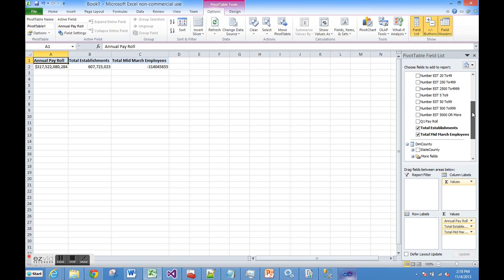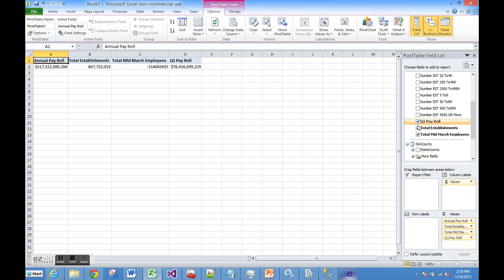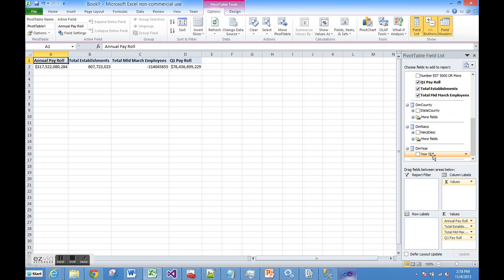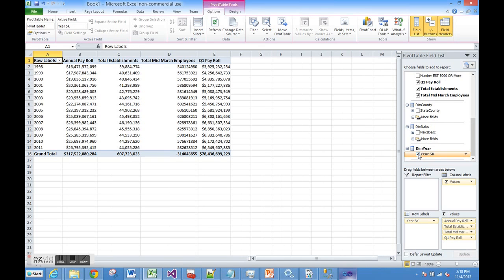That's a questionable thing. It is showing as a negative. We'll check why it is coming as a negative. And Q1 payroll, and let's pick up the years also, years on rows, and the annual payroll, total establishments, etc. are on the columns.